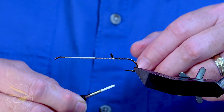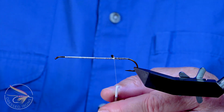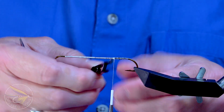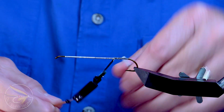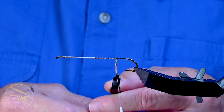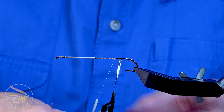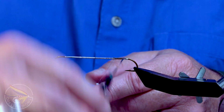Certainly, if you prefer, oh, see now, I lost my thread control right there, and that Mylar tinsel slipped right back out. I've mentioned this in other videos that you have to be careful with the Mylar, because if you lose tension on it, it will slip out on you and loosen up in a heartbeat. It has a lot of memory to it. So I'm going to have to unwrap to a certain extent, not the whole thing, to get some of those gaps out.